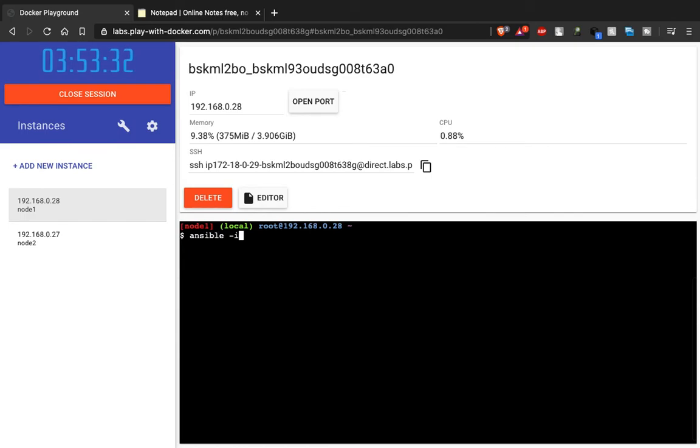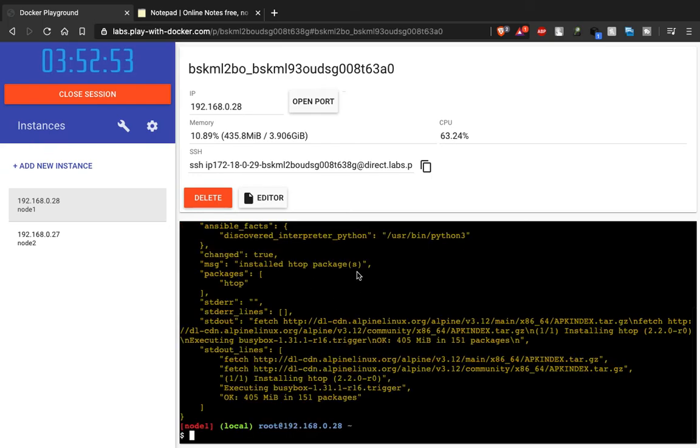For that, the command will be ansible, the inventory host file, for our worker node, and I'm going to use the package module with argument name equal to "stop" in double quotes, state equal to present. So this should install the stop package on the worker node.